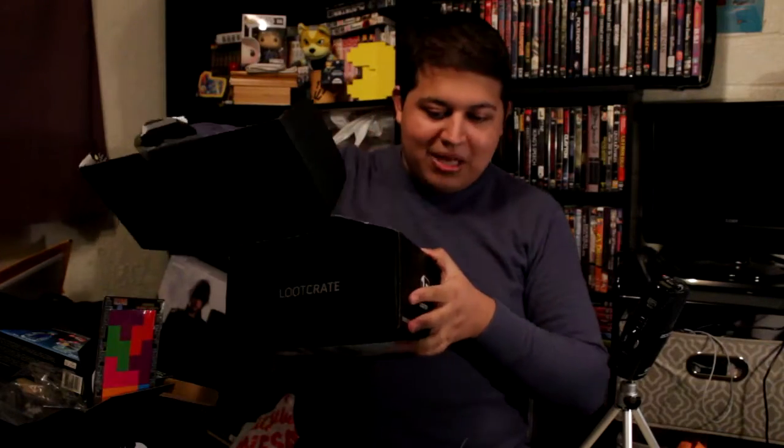And there's a handy little booklet that goes more in depth into the theme, which is Build. It says: how to become a master builder, which celebrities appeared in Power Rangers, and an interview with indie video game designer Jonathan Straw. It looks more like a magazine. Now, something I did not realize — apparently the box can be shaped into something different. Time to use movie magic once again to see what this can build.